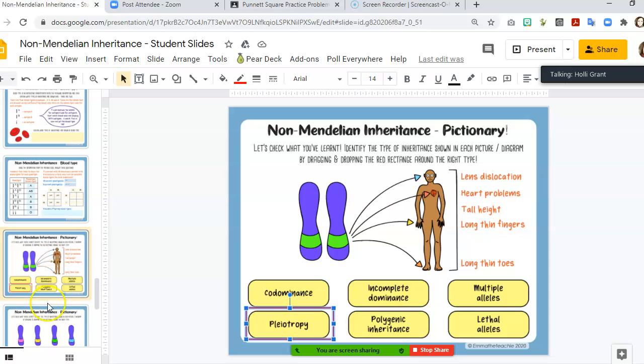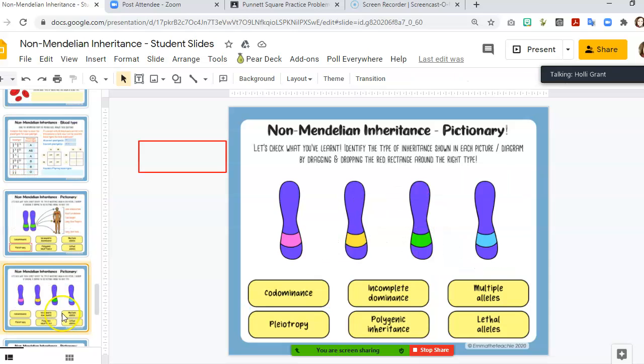To review the next one, we're going to go to slide 22. And what I see is here's a chromosome, but I see different colors for each of those, okay? If there are multiple different colors, that means that there are what we call multiple alleles. So I can have multiple different types of alleles on the same gene, okay? So I'm going to click, I'm going to drag this to multiple alleles.